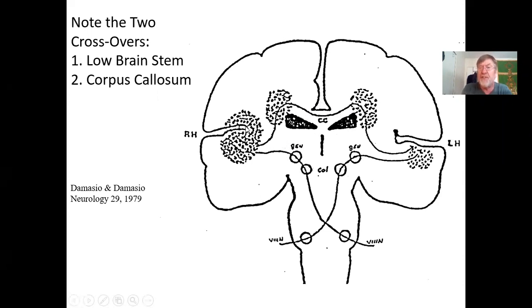Here's the Sylvian fissure, and I believe they've got a bit of a mistake here. They're showing as if Heschl's gyrus is larger, but they're showing you right hemisphere, and this should read left. Okay, this here shows left hemisphere. It should show right. Okay, Heschl's gyrus is larger in the left temporal lobe than it is in the right temporal lobe. Remember, the left side is dominant in most people for speech and language, especially for right-handers.